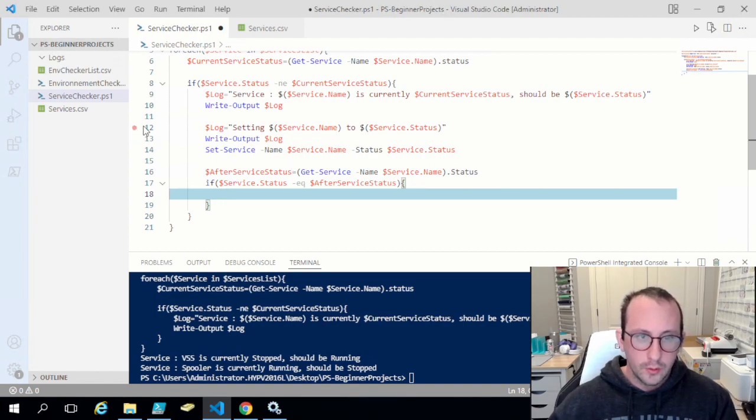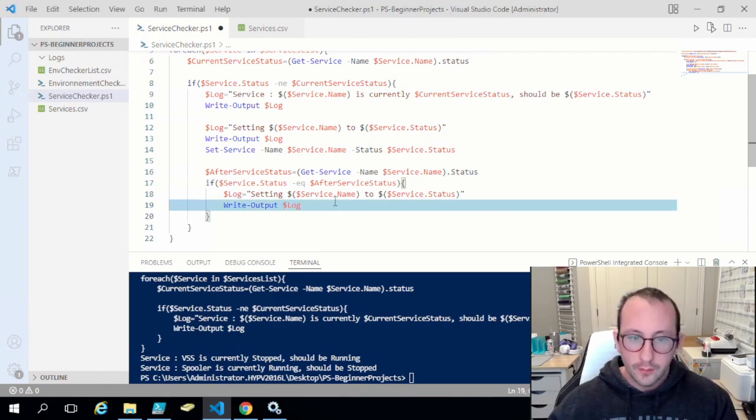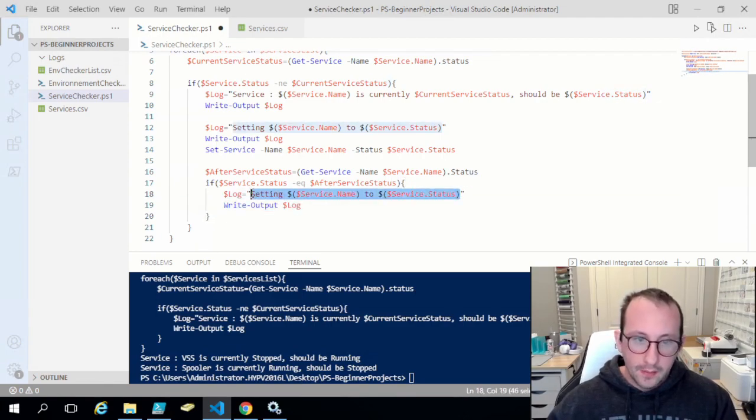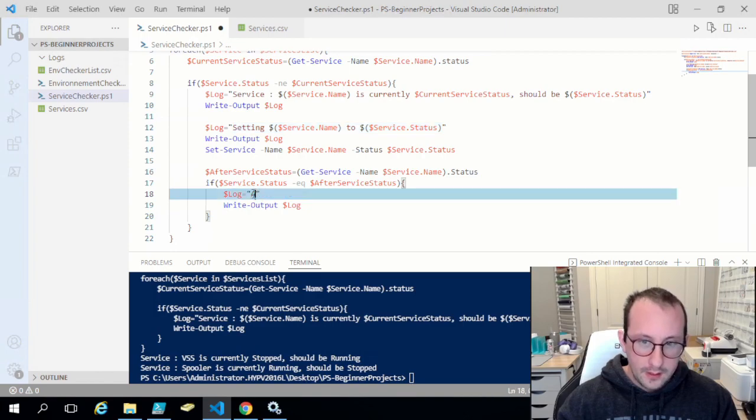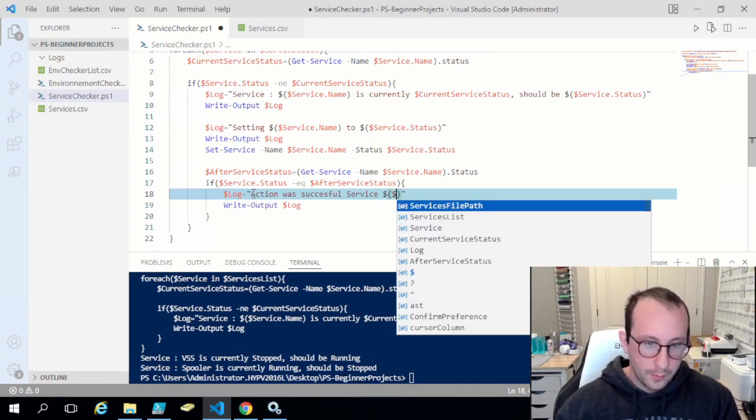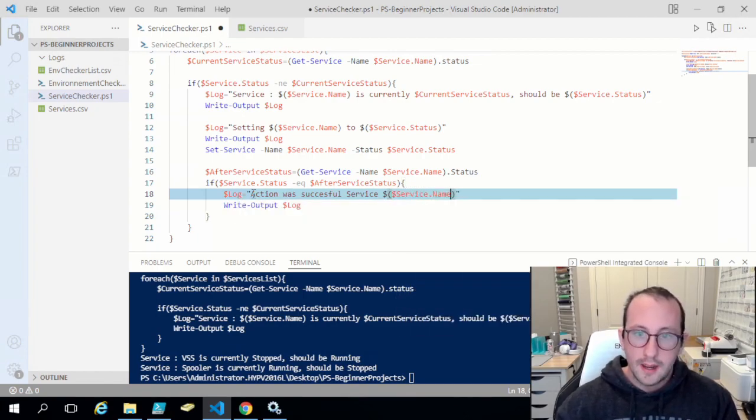So what we're going to do here, I'm just going to copy this log and write output here. We're going to say that the action was successful, service, and then our variable wrapper service.name is now, and then we're just going to use the after service status.